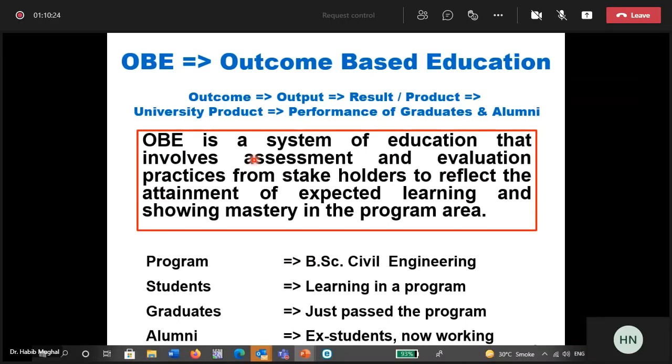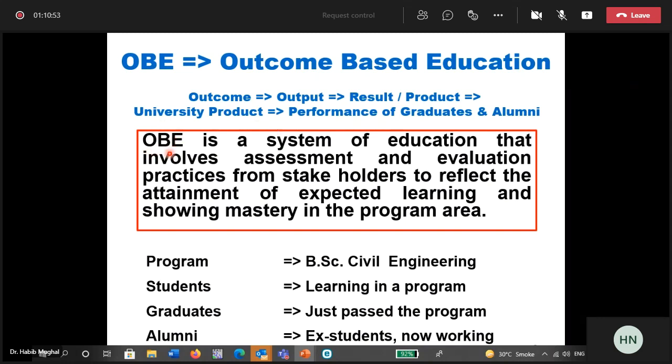Sugar. That is the sugar bags, okay? So similarly, universities are the industries. And what is the raw material given to this university? Those are the fresh students. And then certain processes are being carried out over these students. And what is the output? The outcome in the form of graduates. All right.